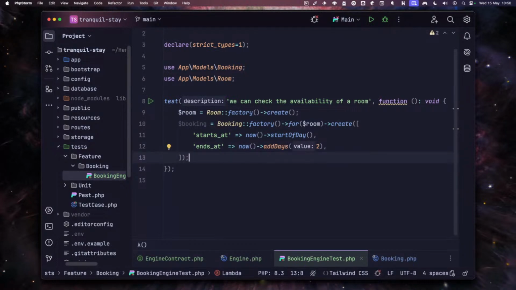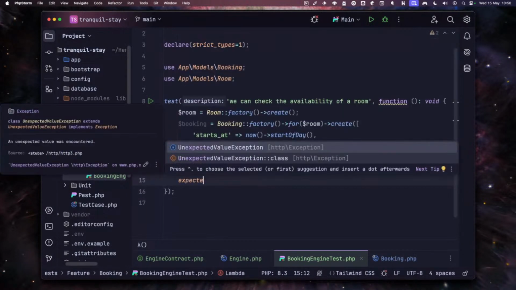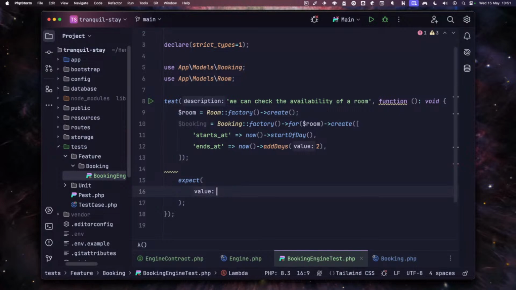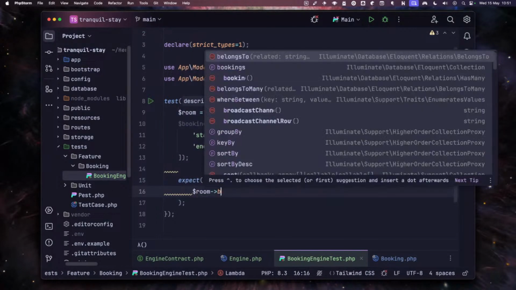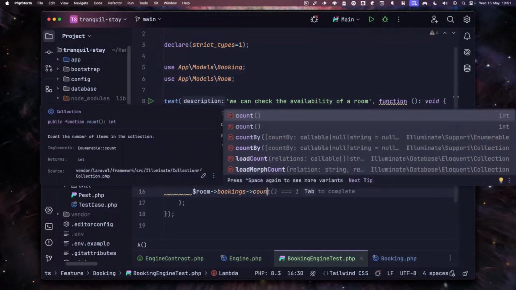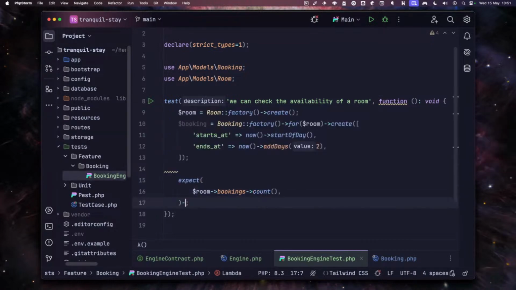So we can expect that this room bookings count to equal 1. It's a bit of a pointless test, but we're going to stick with it.